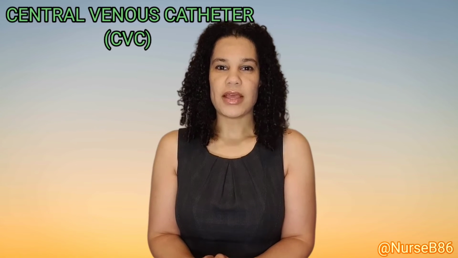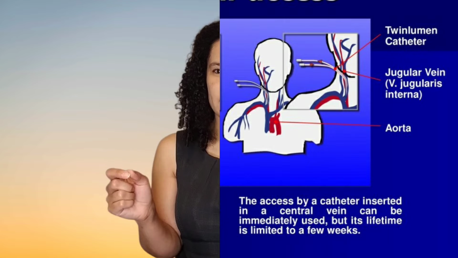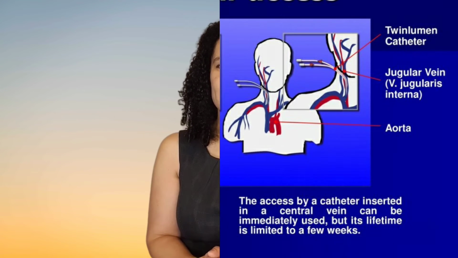And the third type is a dialysis catheter or line, also known as a CVC or central venous catheter. This dialysis line is a long, plastic, Y-shaped, flexible tube. It is inserted by making a small incision or cut in the skin that allows the catheter line to go in. This is typically done around the neck area or the clavicle area or in the groin area. The catheter or the dialysis line is inserted into the vein using a guide wire.